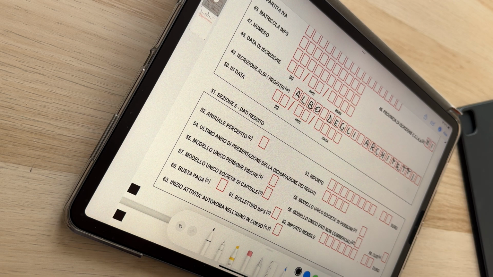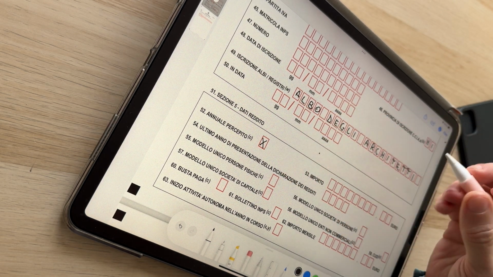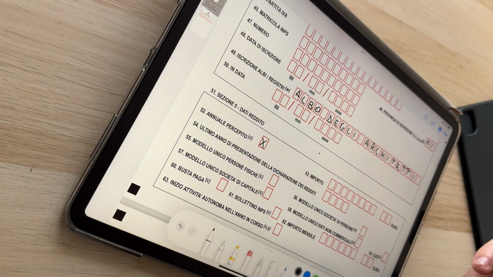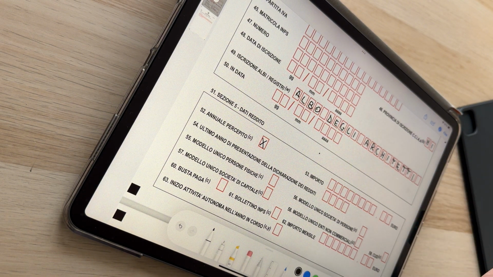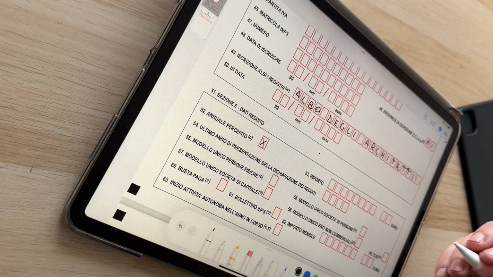Section 5, dati reddito. On 52, I have to check and put on importo 53 the annual income that I have. If it's my first conversion to the work permit, I will use the importo, so the amount written in my contract. If it's not my first work permit or I already have a code, I will put the amount written on the code.